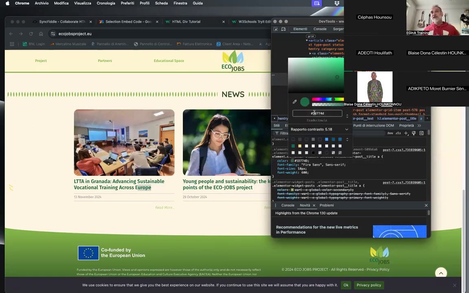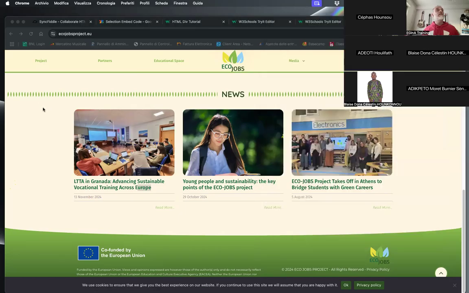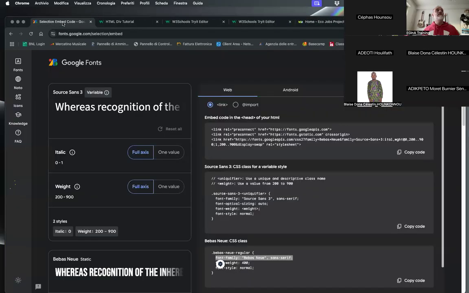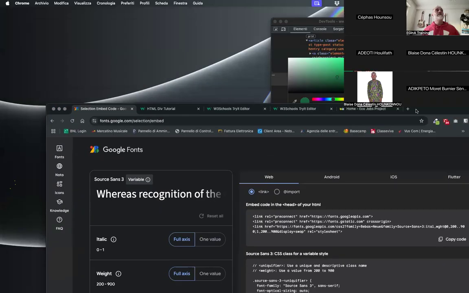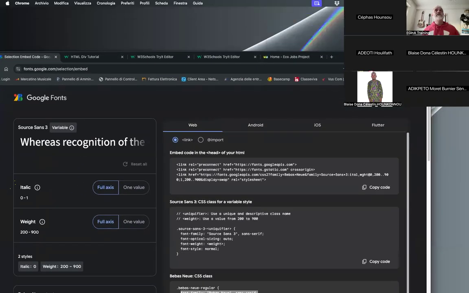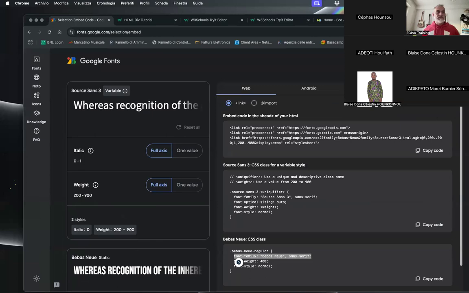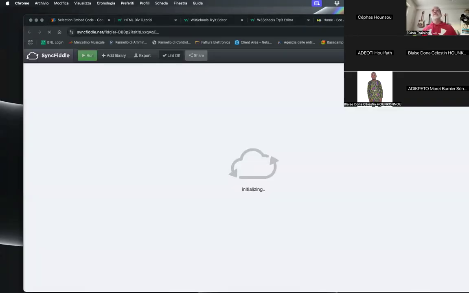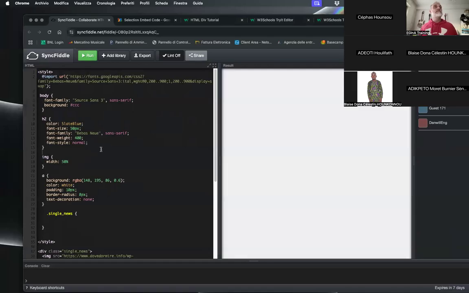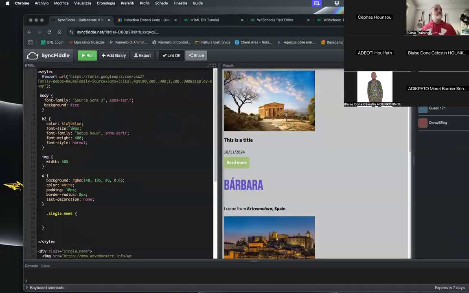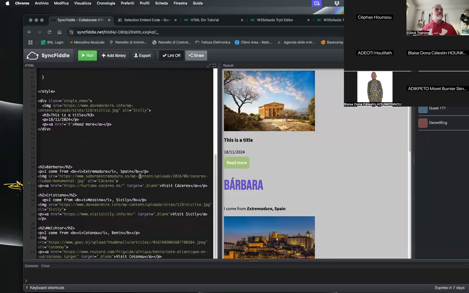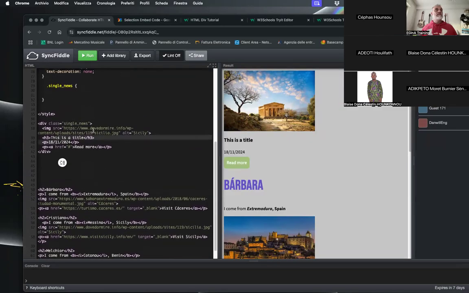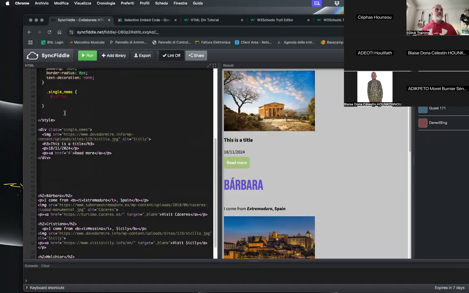I can copy it here, from Google News. I put the color.